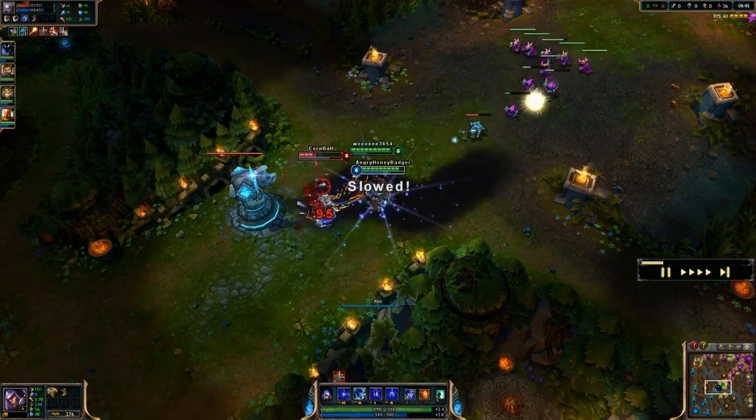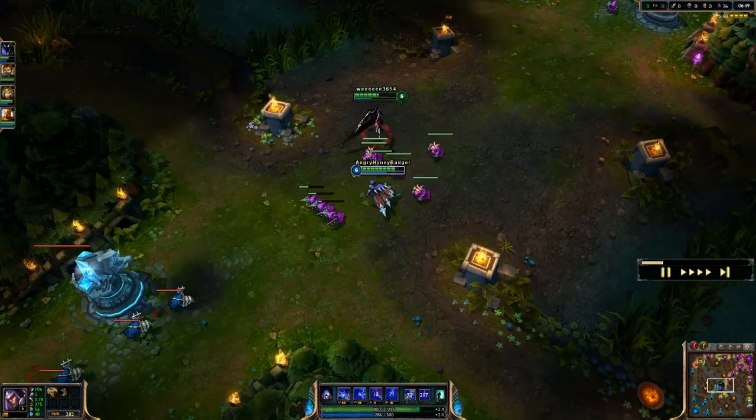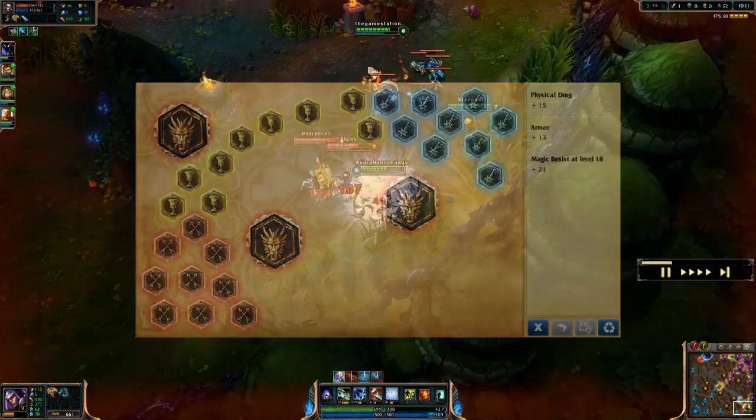Talon. First I'm going to cover his runes and his masteries. So starting off with his rune page, I like to typically take attack damage marks, armor seals, magic resist per level glyphs, and then attack damage or movement speed quintessences.